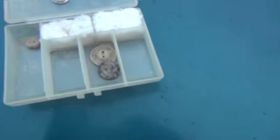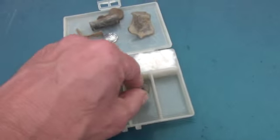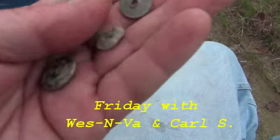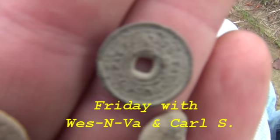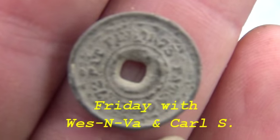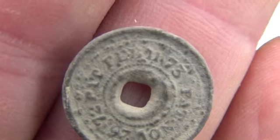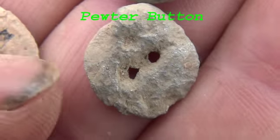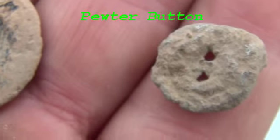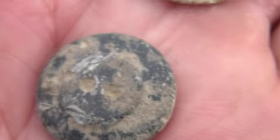Yesterday that was with Wes and Carl, and this is what I found over there with them — the hunt yesterday morning with the guys before I had to leave and go to work. Pretty much all I found was buttons. I can't tell the patent date on this one, but this nice little pewter button, not too whole. Then this one's got some writing around the edge. And then this here button.